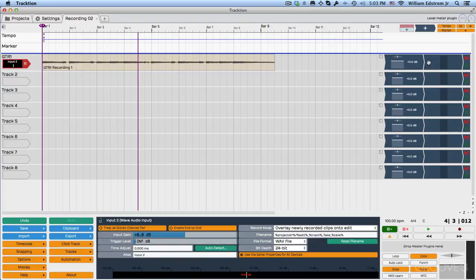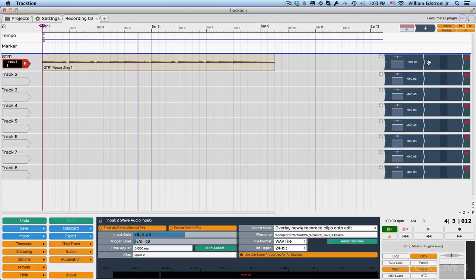Then I've got pretty much negligible latency. Now we definitely need to enable end-to-end when we're using a guitar amp simulator, and I'll cover that in a later video, and we also will use it for MIDI with virtual instruments. We have to have that turned on. But for normal vocal and instrument recording, it's a lot better to find another way using your mixer or your audio interface to do that monitoring directly.